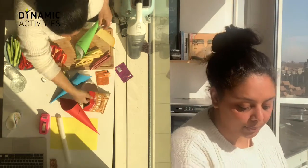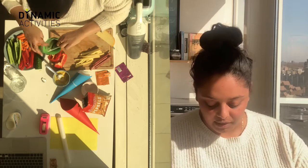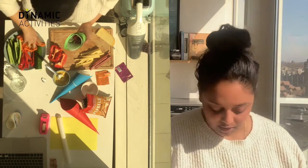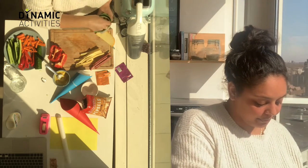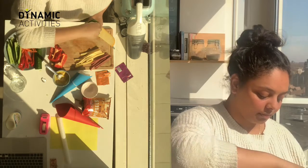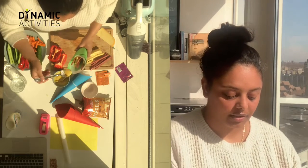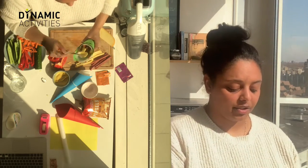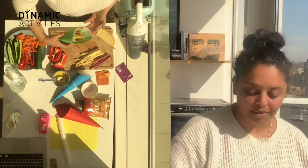All right. So what you do, you take a few, I'll use some cucumbers first. I'll take a few cucumbers, just put them in there. My cone is a little bit higher than the vegetables itself, but that's okay. Just take a few peppers. Take a few carrots, just put them in there. Take a few pieces of cheese, some sausages, there we go. Take a few of the sticks, there we go. Just drizzle a little of that sauce on top. Ooh. That was my attempt at being a very good chef and drizzling my sauce, but that went all over the place, but that's fine. Just drizzle a little bit of the sauce. That's one.